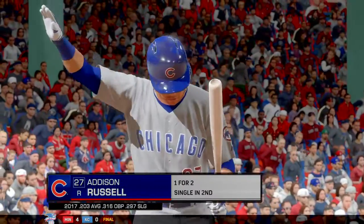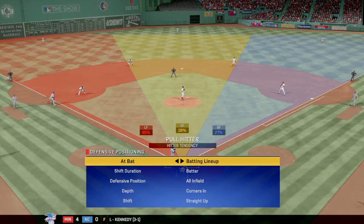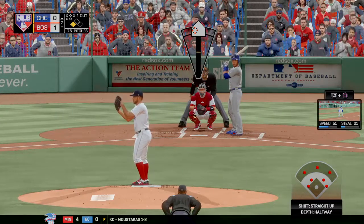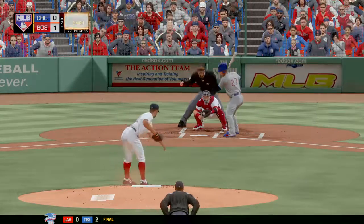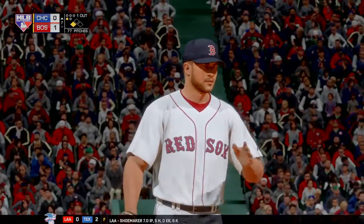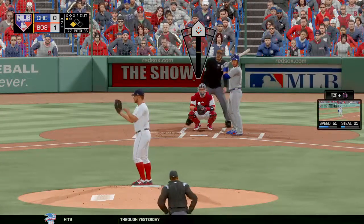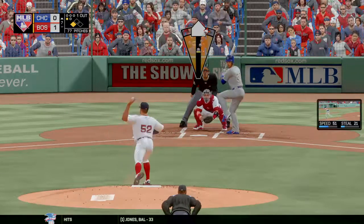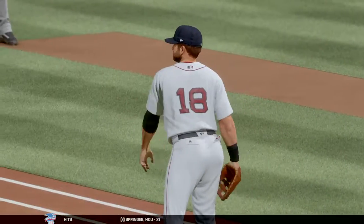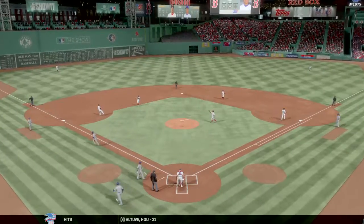Ready for another shot now, Addison Russell. He's singled in two trips to the plate thus far. He's ready. Here's the first offering, a changeup that just catches the bottom of the zone for a strike. Now the runner breaks for the plate. Now a bunt attempt here. And they'll put the tag on him for the out, but he'll at least get an RBI out of it. Sometimes for a first baseman, the best thing you can do is just go ahead and tag the guy like that. Hey, there's a lot more that can go wrong when you try to throw to the pitcher or the second baseman covering.